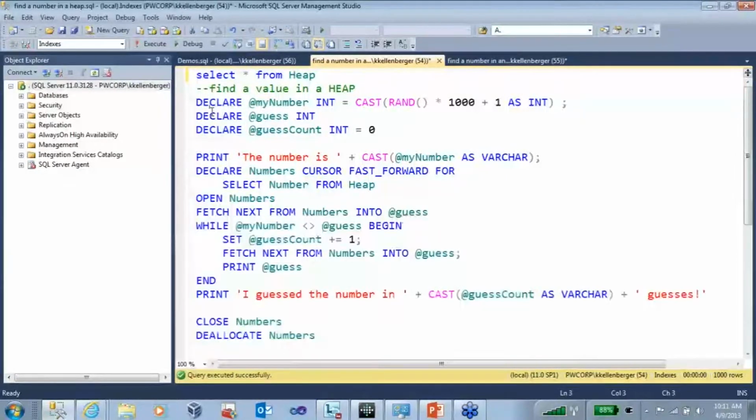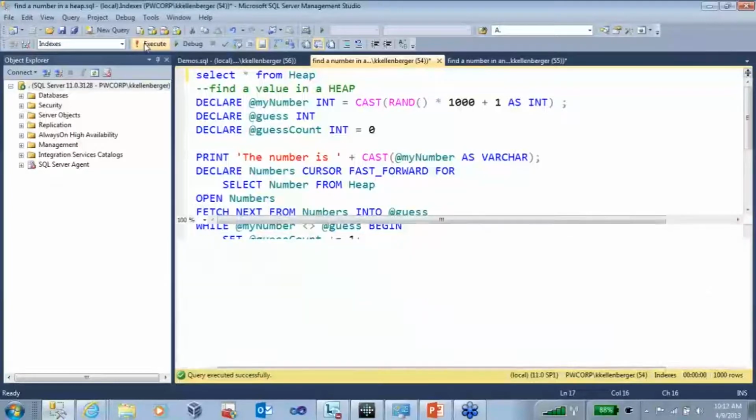So my little script here that I wrote comes up with first a random number and then looks through my heap until it finds the correct number, and finally gives me how many nodes it had to look through before it found the value. So let me go ahead and run this. This is actually what would happen if you have to locate a value in a heap, starting from the beginning till you get to the value. And this is assuming that you stop when you find it.